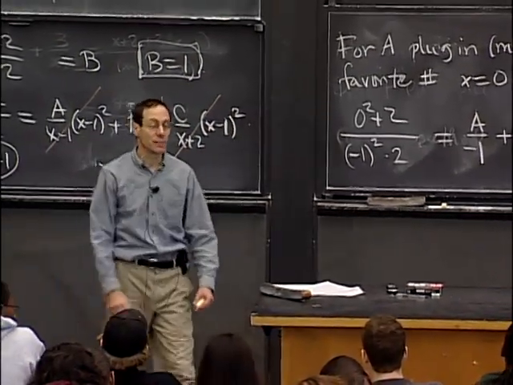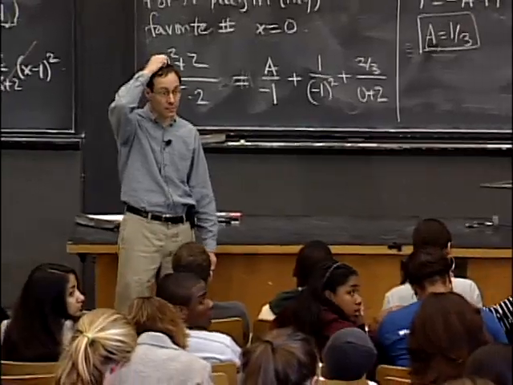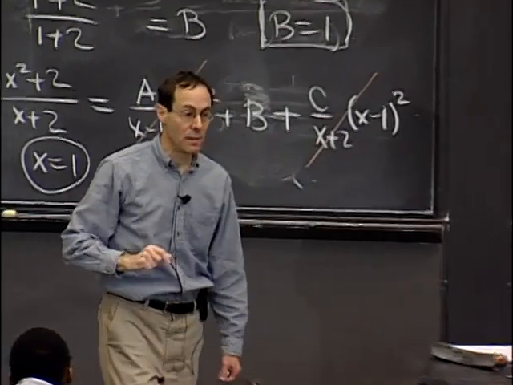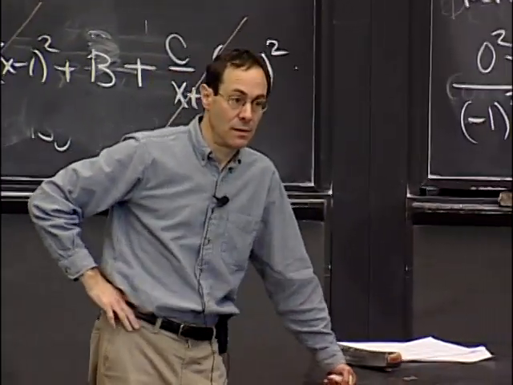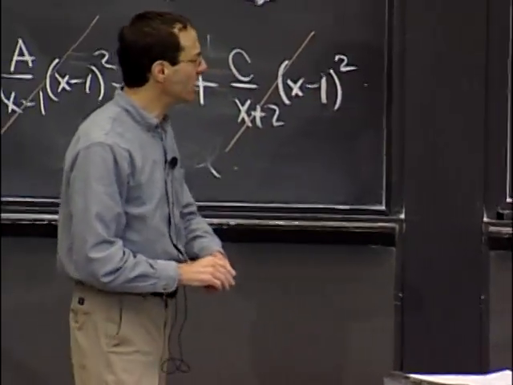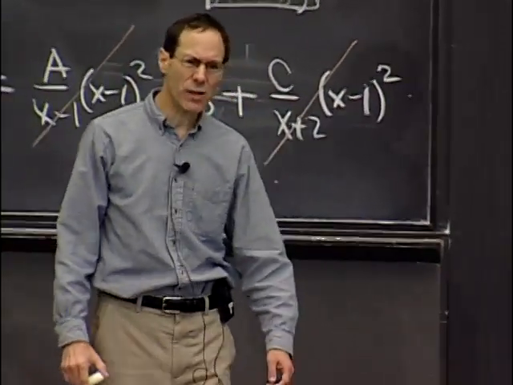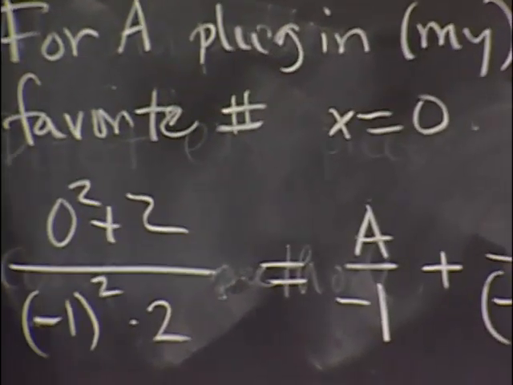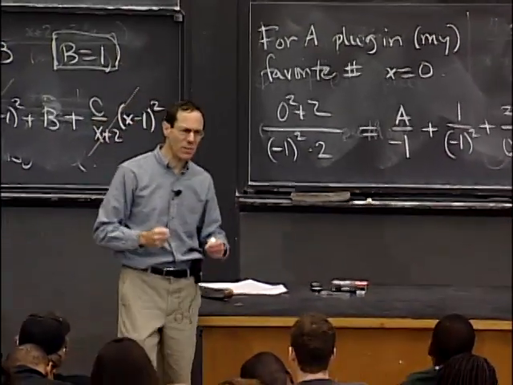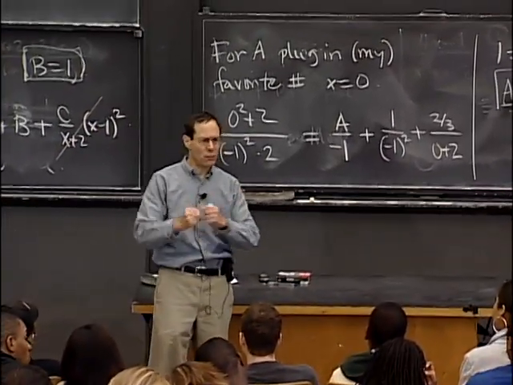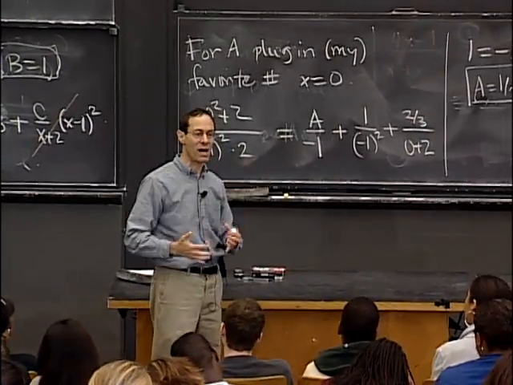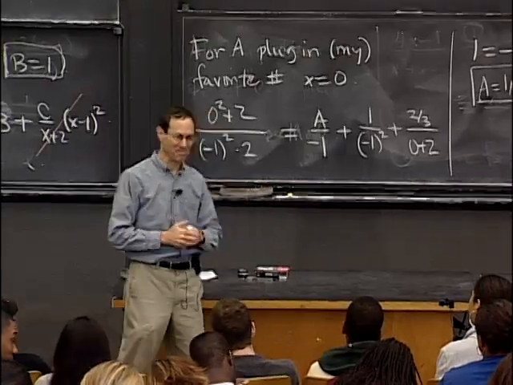Question, another question. You use x equals 0 if it has not been used? Correct. If it has already been used, you just pick a random number? Yeah, so the question is, if x equals 0 has already been used, what do I do? And the answer is pick something else. And you said pick a random number, and that's right, except that if you really picked a random number, it would be 4.1256784.3, which would be difficult. What you want to pick is the easiest possible number you can think of.